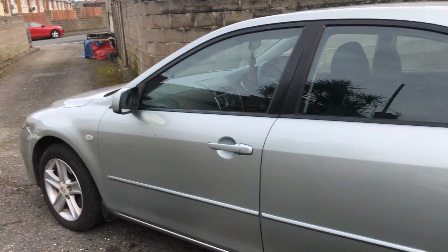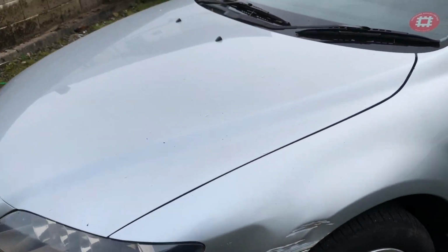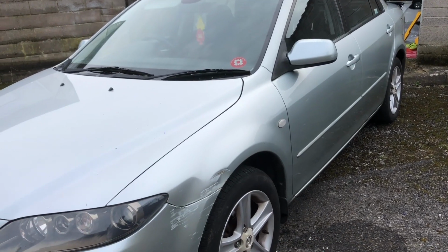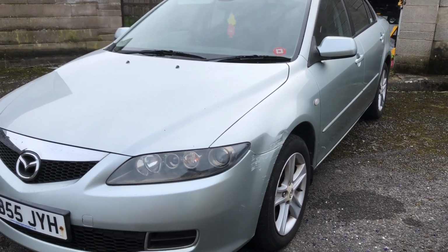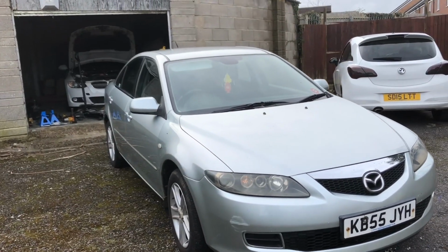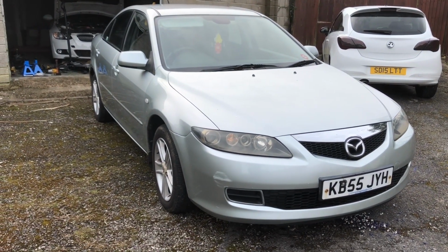And yeah, hopefully these panels will be back within the next week then, and we'll have a good see what sort of profit we can make in just a week's worth of work. I know this is very minor work, but I'm very hopeful that we can turn a decent profit on this just for the price that I got it for, and with the amount of MOT on it. So we'll see where it goes, guys, but I hope you will all enjoy the episode and we see what we can do.